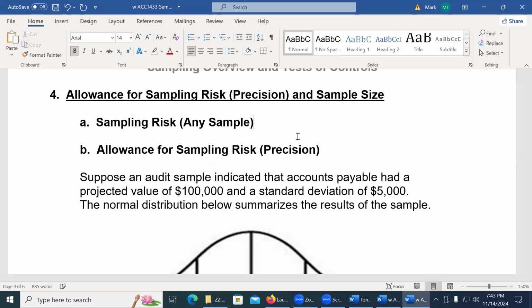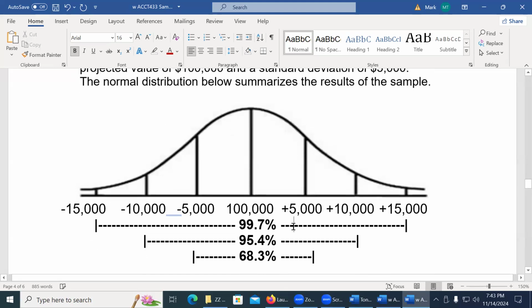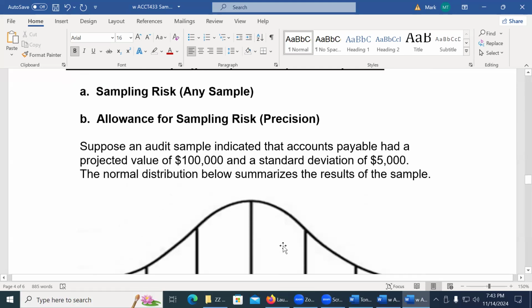And it's not a mistake. It's just the way it is that if you take a sample, there's a certain percent of the time you're going to be wrong. As to what level you're wrong, that depends on how sure you want to be.